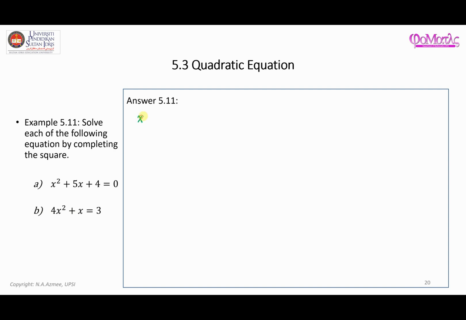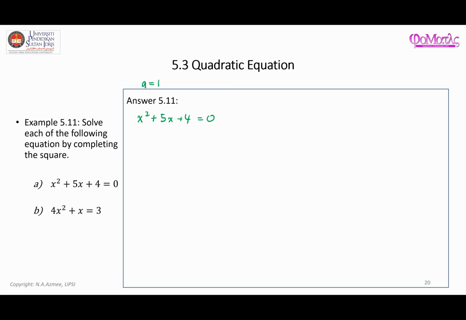So here we have x squared plus 5x plus 4 is equal to 0. This is already in a good form, so we don't need to do anything about it, and we also don't need to divide with a. Our a is 1. If you divide anything with 1, you will get the same thing. So we are done on that part.